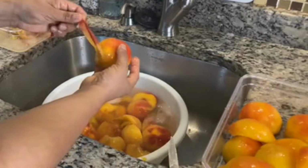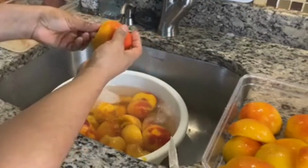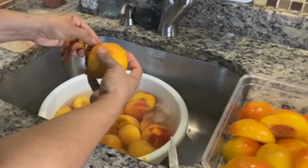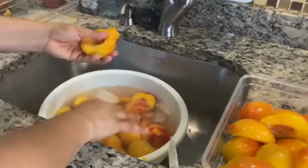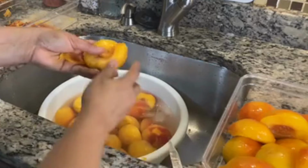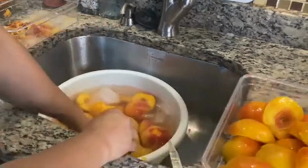And the skin just comes right off after that blanching process. It's very easy. I know it seems a little bit daunting, but it's really not. It's actually an enjoyable process. Now, as you can see, this peach has a little bit of blemish. I'm going to remove that. Although there's nothing wrong with that, I don't want that inside of my preserving jar.